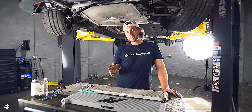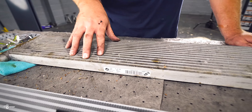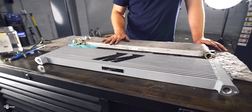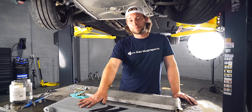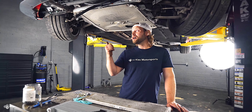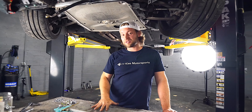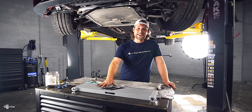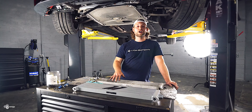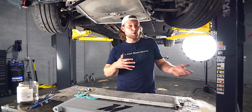Now that we have the oil cooler off, let's compare the two. Up top we have our BMW OEM oil cooler, and over here with the big M we have the Mishimoto one. The Mishimoto features a bar and plate design, which is going to not only help with cooling but also add durability — it's a bad area to have something sensitive. They've also added 10 millimeters to the size of this core, giving you 46% more capacity to help cool your oil.